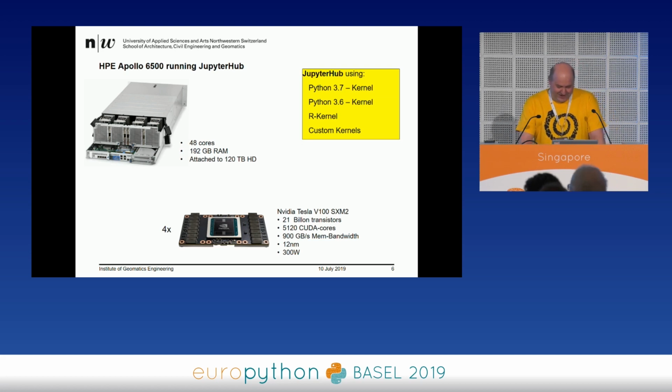Okay, so what I wanted to say, we have NVIDIA Tesla V100, the SXM2 model. That's here, one of them, and it uses lots of power and has 900 GB per second bandwidth, so it's quite fast. That we use to create our deep learning models. More about that maybe later.